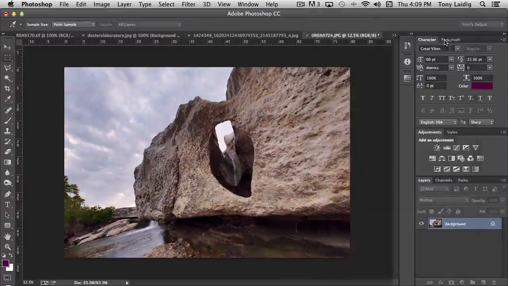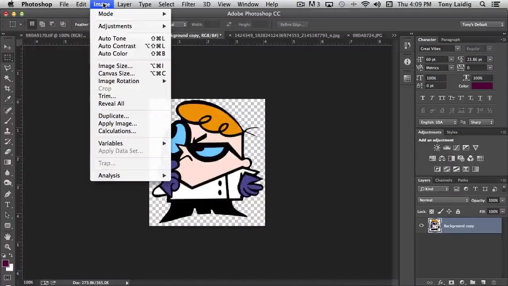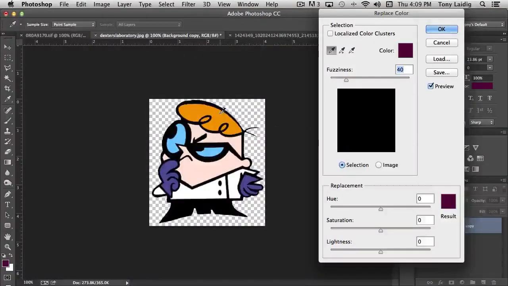You could actually use it, like if we switch over here to Dexter's Lab and choose adjustments, replace color, I can select just the yellow and increase the fuzziness to make sure that I get just the yellow, and then come down here to hue, and as I move the slider I can change his hair to pretty much anything that I want. And the more I increase the slider, the more it gets rid of the outlining that's happening. So it's a very powerful tool that can be used in a lot of different ways.